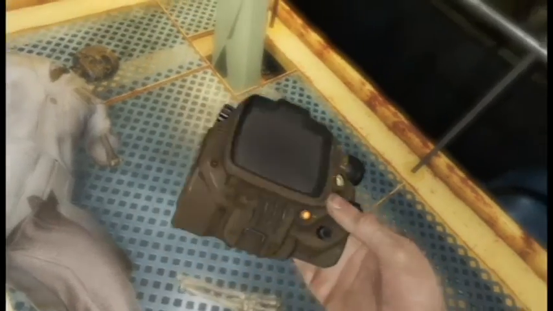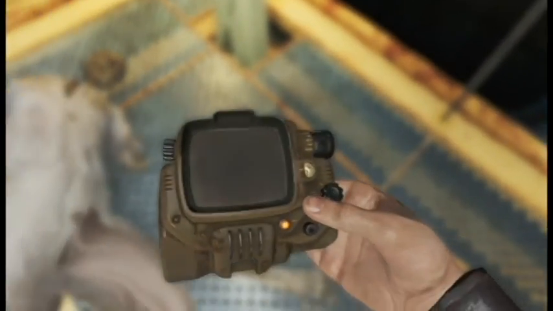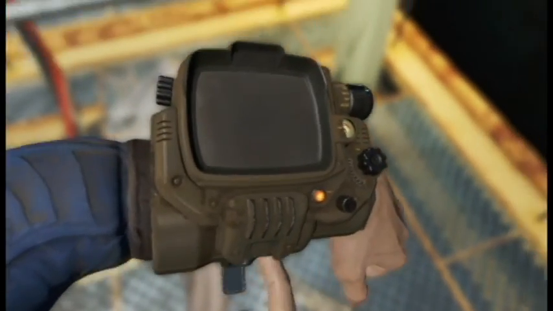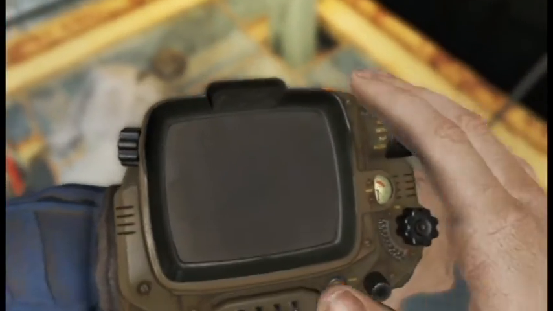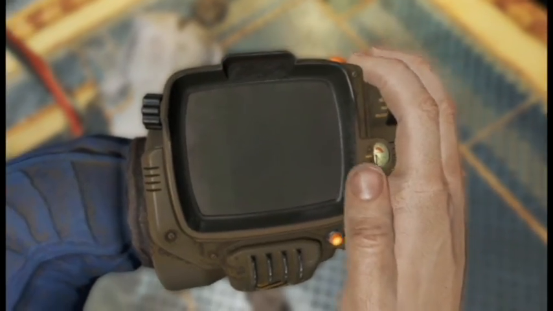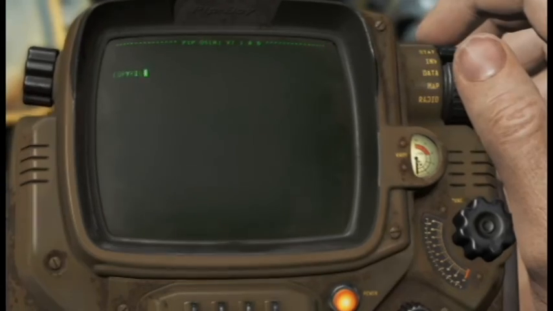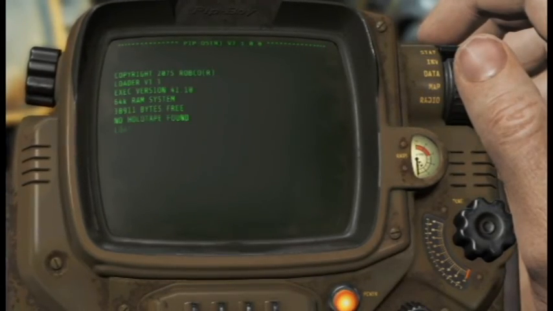What are you doing to the corpse? Stop it. Don't touch it. It's like twitching. Got the Pip-Boy on. This would be really uncomfortable to wear, I feel like. It feels like that would weigh like 20 pounds on your left arm, and it would just suck. And he needs to do a better job cleaning it. I mean, that's just lazy.